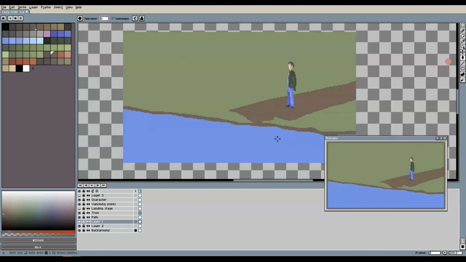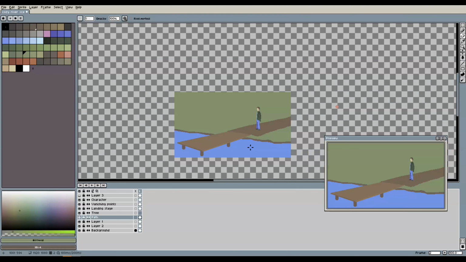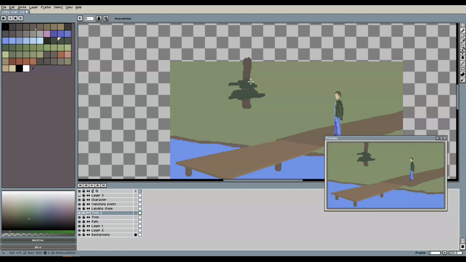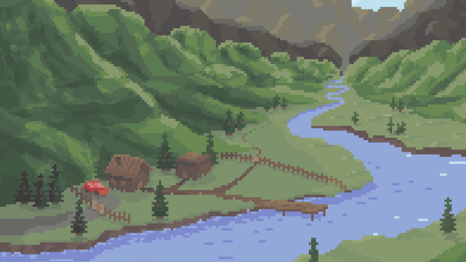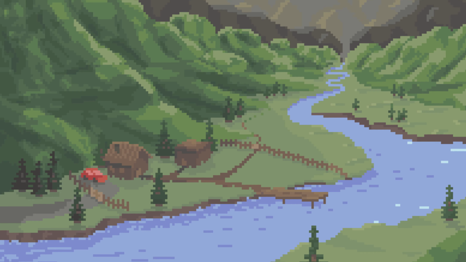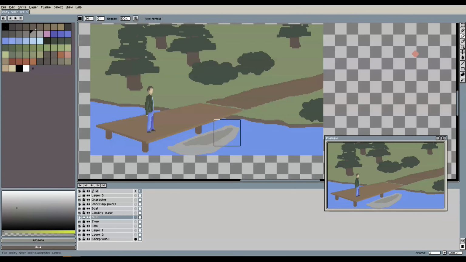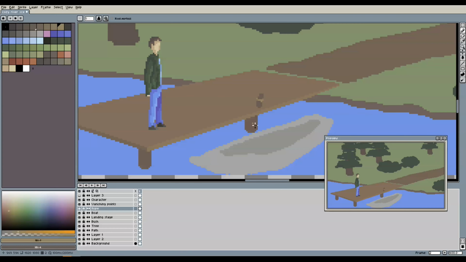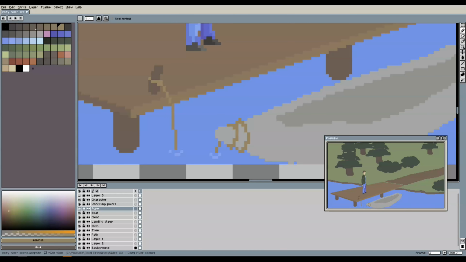But I still felt that even without those objects, the background needed some more details other than just some flat grass. So I decided to roughly sketch some trees and bushes, even if there were only a few trees and no bushes shown in the original overview scene. So I took a note to fix that inconsistency later in the project by simply adding more trees and bushes in the original scene too. Then I finished the sketch by adding the boat and some rope to moor it to the landing stage.